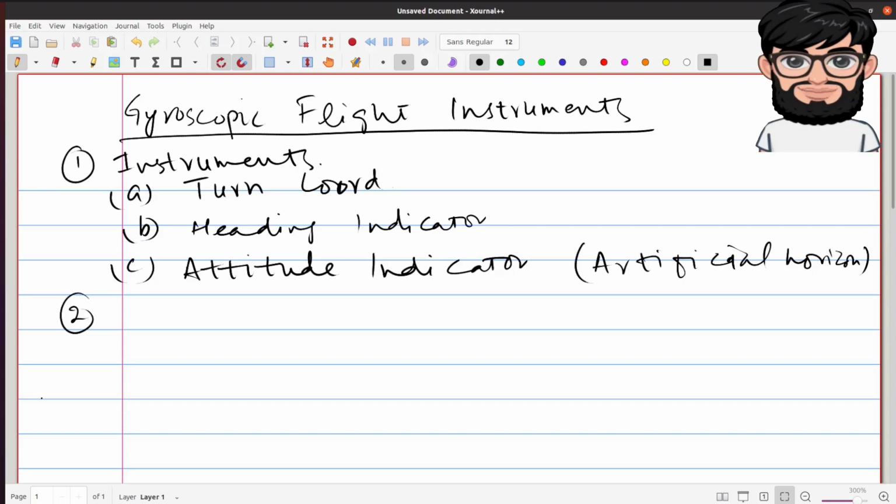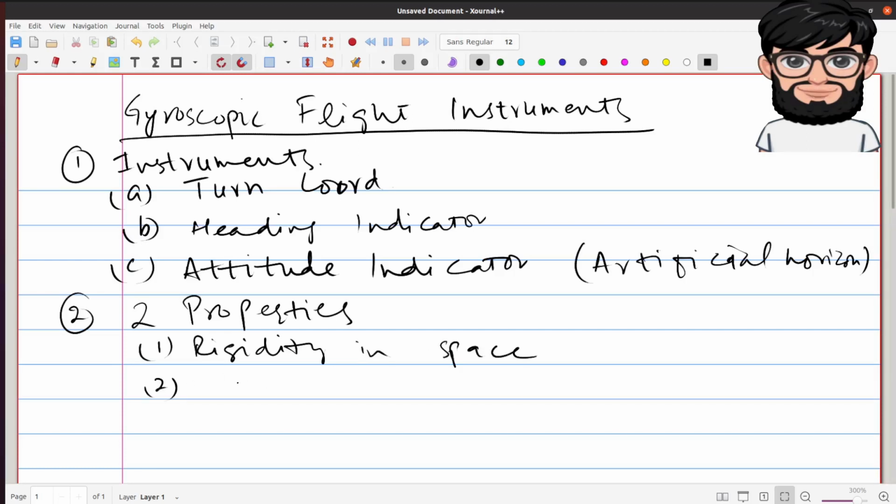What are the fundamental properties of a gyroscope, right? So there are two fundamental properties of a gyroscope. One is the rigidity in space and the other one is the precision. So a gyroscope remains in a fixed position in the plane in which it is spinning. And the precision is the tilting or turning of a gyro in response to the deflective force, right? The reaction of this force does not occur at the point where it was applied, rather it occurs at a point that is 90 degrees later in the direction of the rotation.